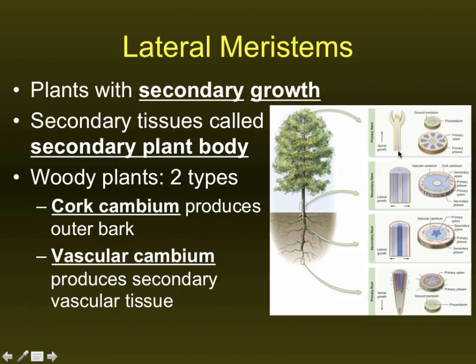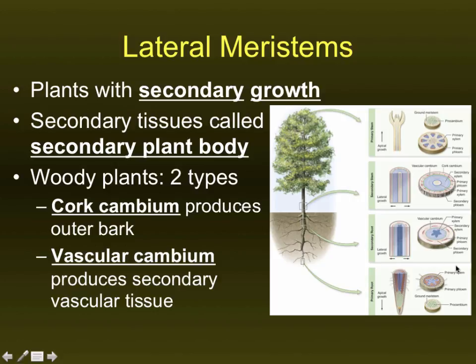So starting off in a first-year stem, or in the case of this picture up here, there are primary xylem. Xylem are used to conduct water, and there are primary phloem cells. These guys are what conduct carbohydrates. Typically, xylem is carrying water from the roots up the stem to the leaves, and phloem is carrying carbohydrates and sugar from the leaves down the stem toward the roots. They're kind of going in different directions. One's carrying water up, the other one's carrying carbohydrates down.